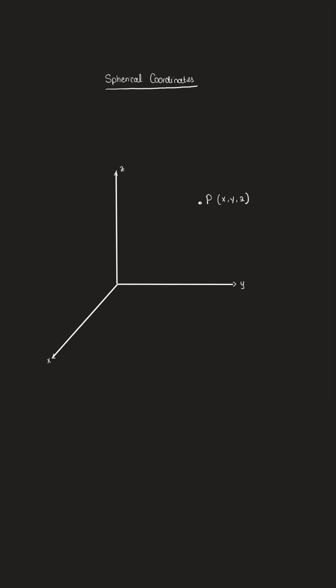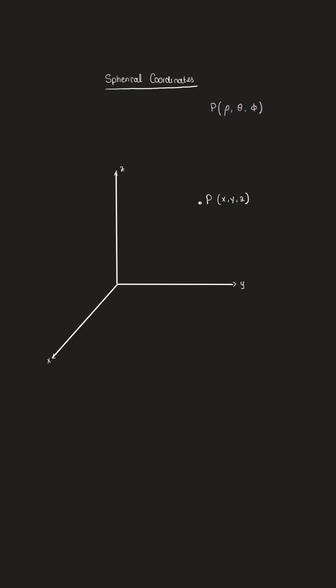All right, in this video, I'm going to introduce spherical coordinates, just another way of locating a point in space. And our point in space will be point P, whose coordinates will have three new elements: rho, theta, and phi. So let's talk about what each of those are, and then we're going to try to convert from rectangular to spherical coordinates. So looking at our diagram here, we have our point P with coordinates x, y, z.